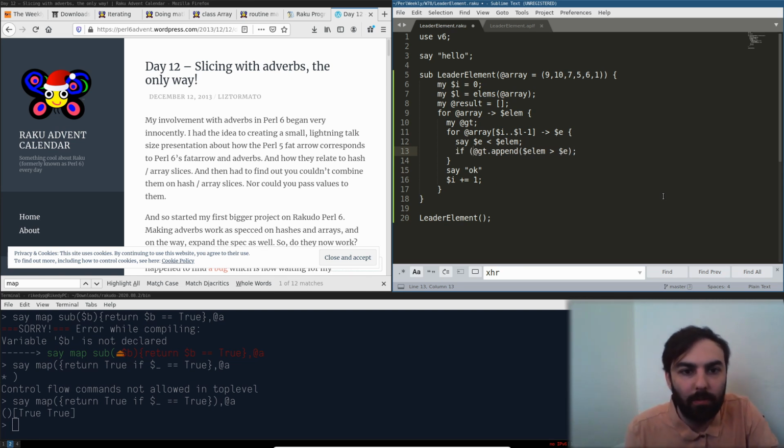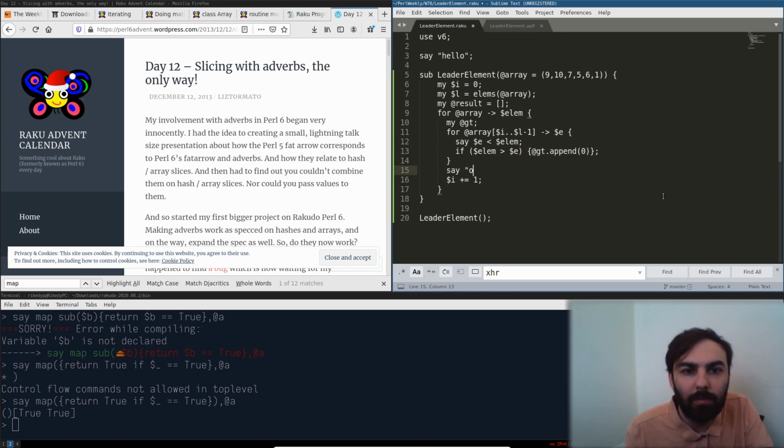Bit ugly, but let's just do it. If the element is greater than the thing, then gt.append. It doesn't even matter what, because of the way we're doing this.